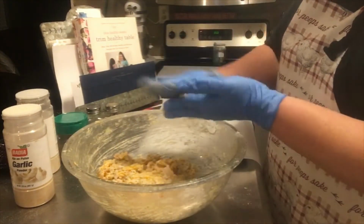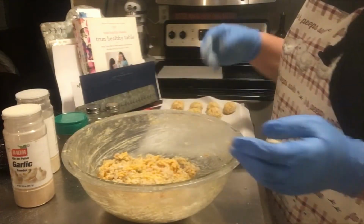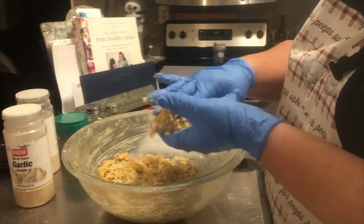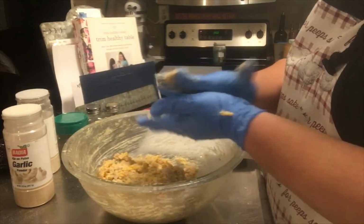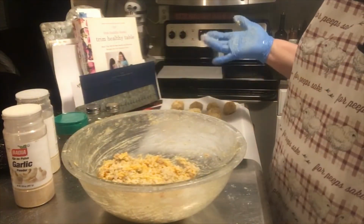So I'm just going to keep rolling, and you try and get them somewhat the same size. But like I said, if they're not exact, it's okay. You don't have to use a scoop or anything like that. You just want to kind of eyeball it. I'm going to keep rolling, and when I get my pans full, I'll show you what I have.